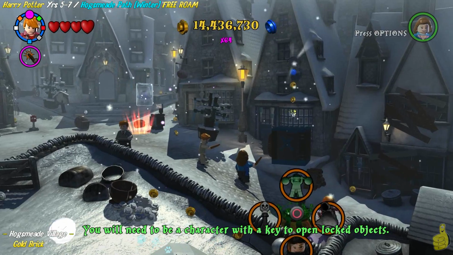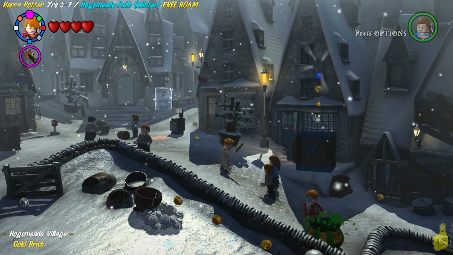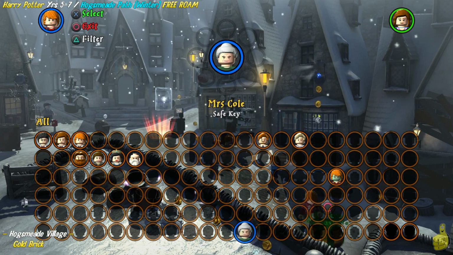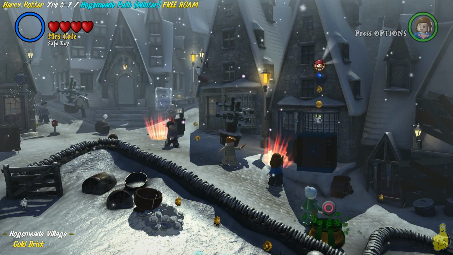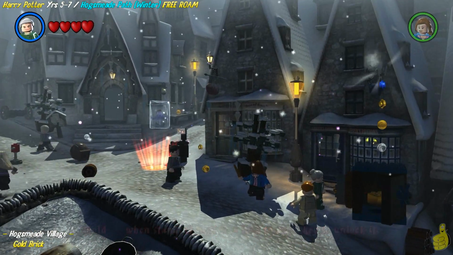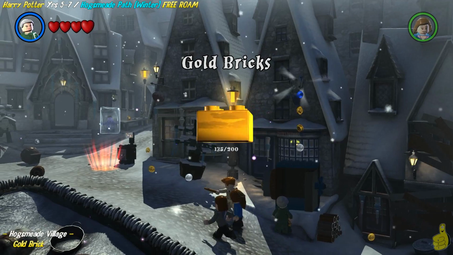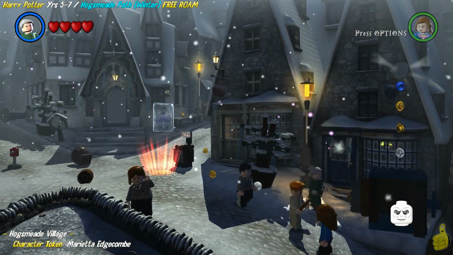So, all right, on the far right side, if you do not have a key character available, make sure you sip on some of this juice and switch on over to somebody with a key. And luckily for us, we've got Mrs. Cole, which by now you should have. If not watching the preparing for free play video, you probably picked her up in the free roam video for the London streets, because she's in the back kitchen of the cafe. So we'll use her miraculous key to open up this little safe, and inside is a gold brick. So we've got the gold brick for this area as well, and we'll say thank you very much.